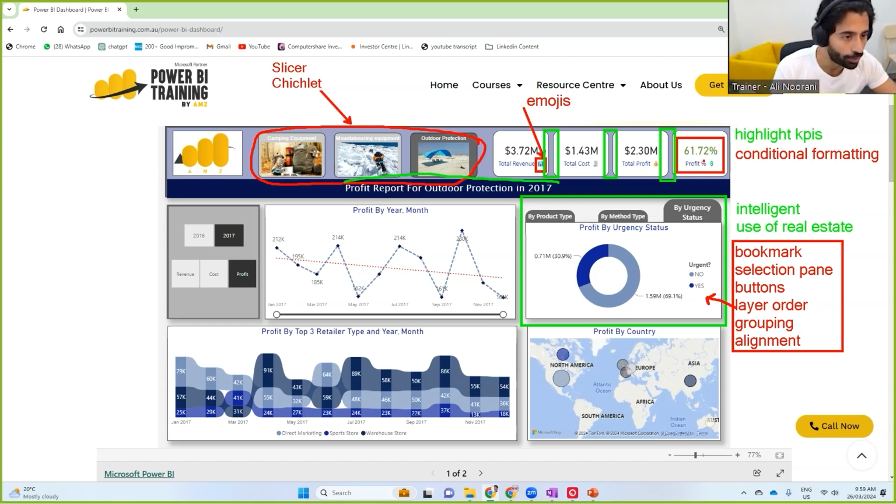I also want you to notice one more thing. See this title of the report? This is also dynamic. And I heard Nathan say quite a lot of things around titling and all that. So see this title of the report is dynamic. When you change a particular category, it changes. When you change year, it changes. When you change revenue, cost, and profit, it also changes.